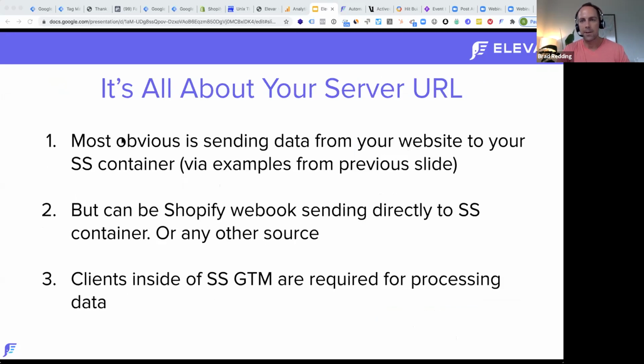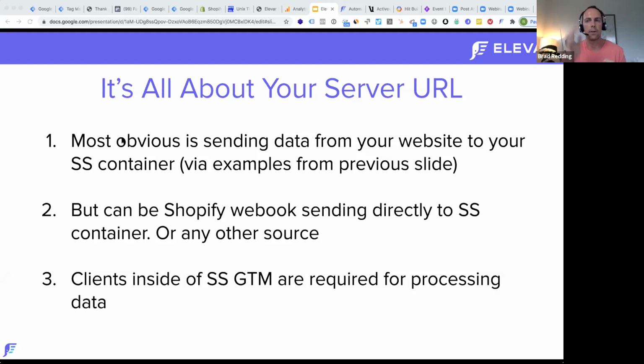As a reminder, it is all about your server URL, so that collect.getelevar.com. So most obvious is sending data from your website to your server-side container. That is the most obvious and easy way to start sending data. But you can, for example, what we've been looking into is a Shopify webhook. So basically, there's a pipeline that goes directly from your Shopify store directly to your server-side container. That's another option. I guess the takeaway here is your server-side container can accept any data from anywhere.